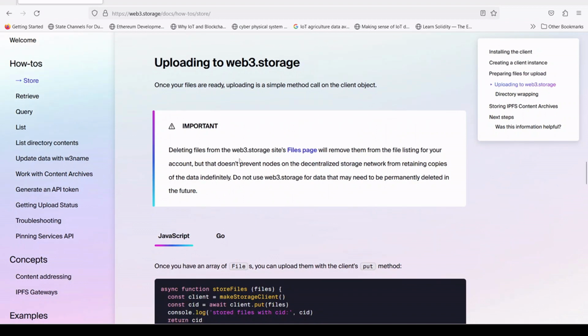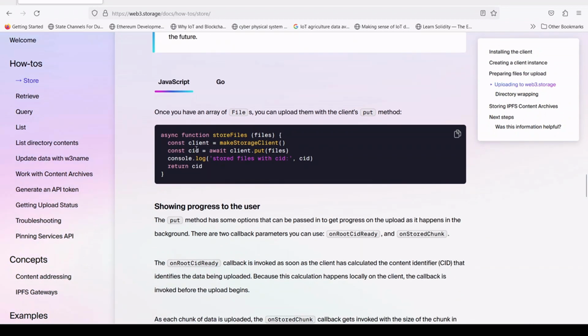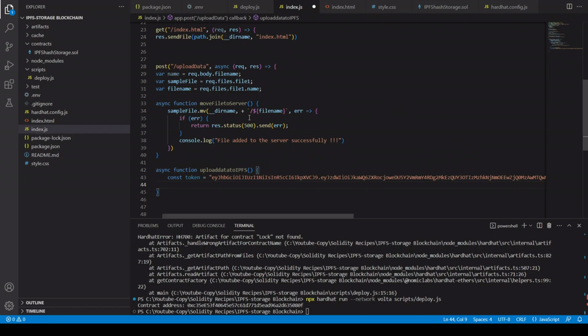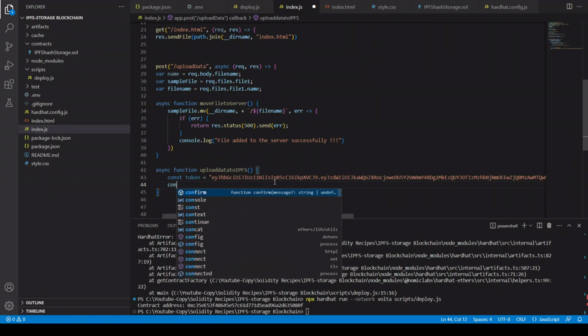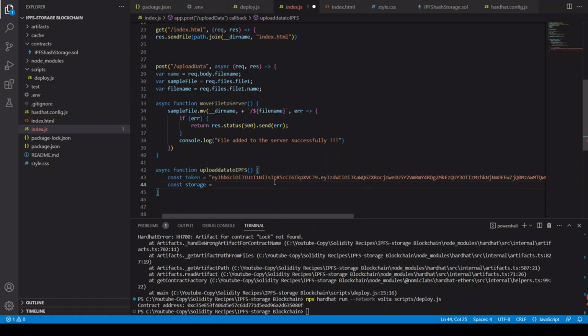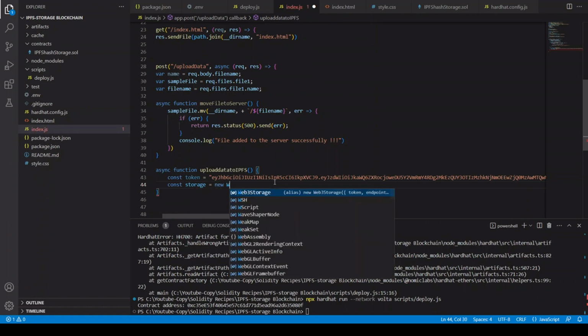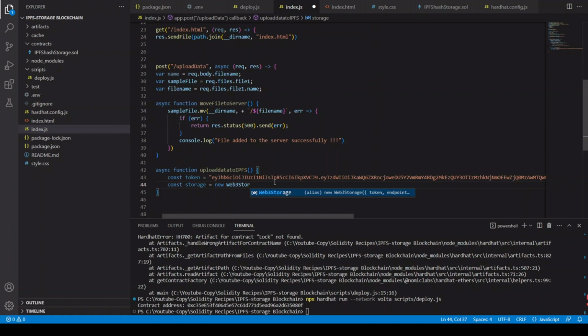So basically it's simple. You get the files and then you upload it. So here in the uploading section, you can simply create a client using the token, and then you can simply use putFiles and it's going to return a CID. So we are going to use the same functions. So let's say const storage equals new Web3Storage.